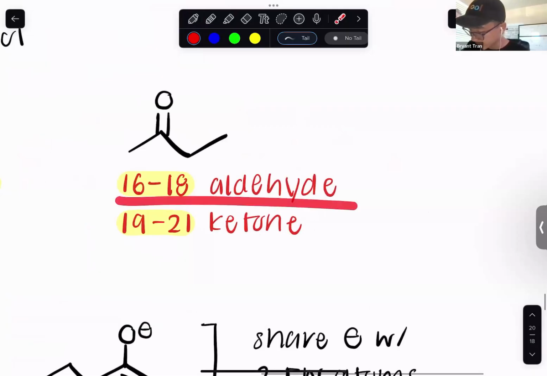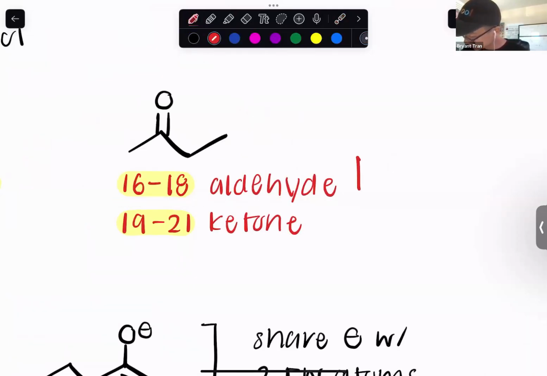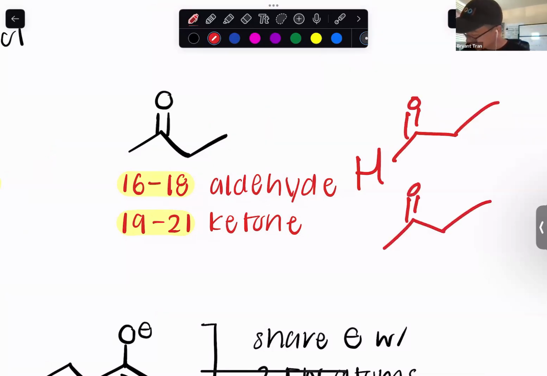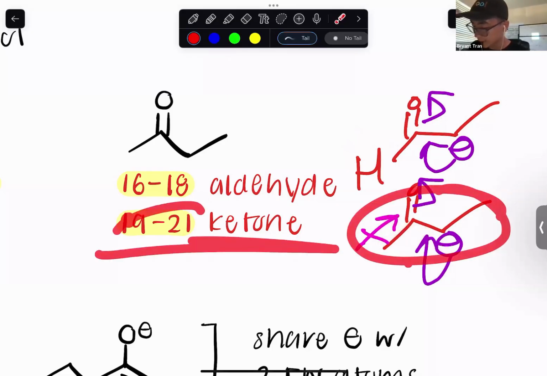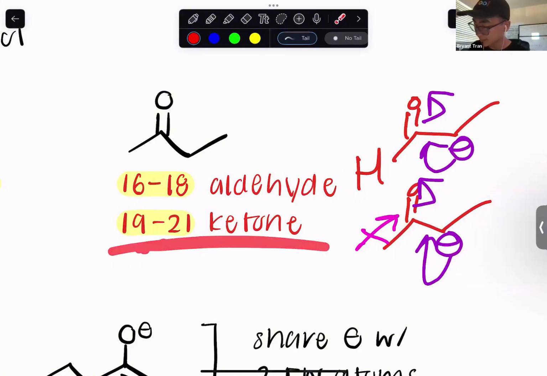Now the aldehyde has a lower pKa because, let's say these are the structures that we are comparing, and we get negative charges here and here. They both can do resonance with the carbonyl, right? But the aldehyde has a hydrogen that's not an EDG, so it would not repel that negative charge. Whereas the ketone has an EDG on the other side, donating electrons to the carbon-carbon, and that's going to repel electrons, right? Because negative charges repel each other. So that's why this is a less stable conjugate base, making the ketone's pKa higher, right? So that means the ketone is not as acidic as the aldehyde, right?